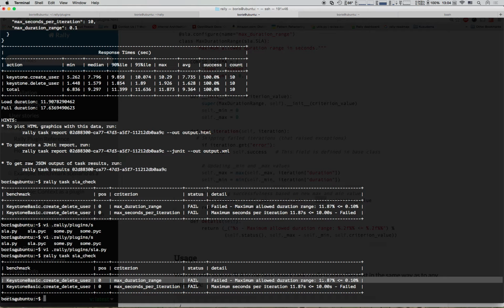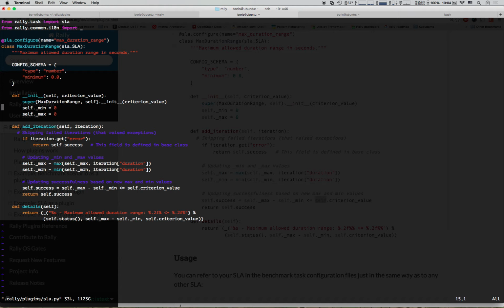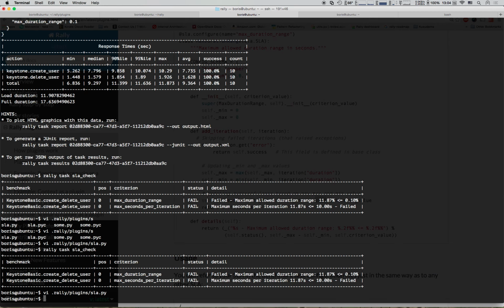The minimum was 6, maximum was 11. So it should show 5, no? How did this happen? Something is strange here. It should show less.